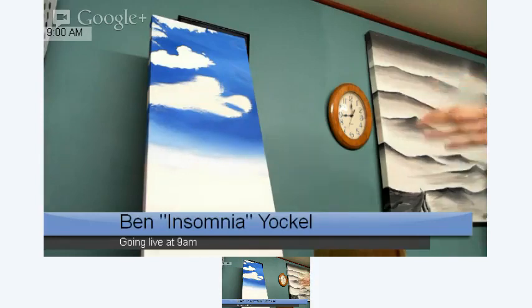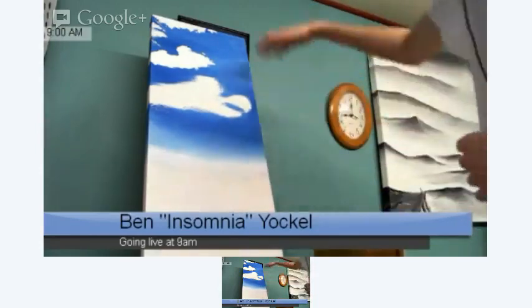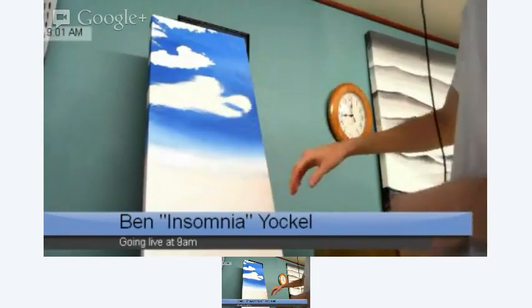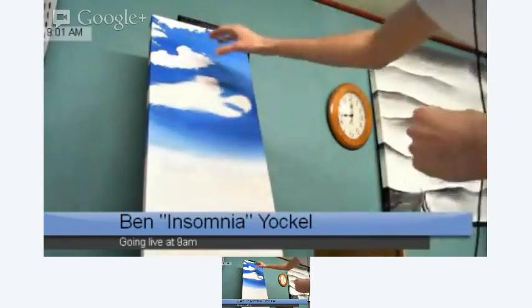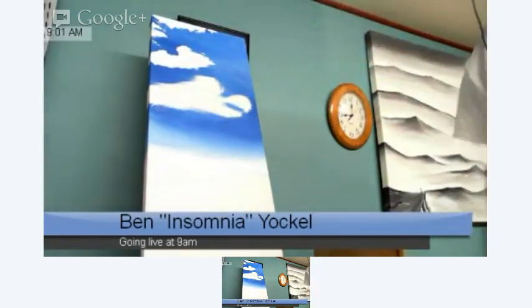For this episode, I'm working on a piece that I'm basing off of a photograph. You can find that photograph both on my Deviant Art page and my Facebook fan page, both of which I have a link to right from the channel. What I've already done so far is I've laid out my sky and a little bit with my horizon. Can't really see that right now, but we'll get down to that later. I've worked on getting my upper clouds taken care of, so I'm not really reaching in front of the camera. And I'm just starting to work on this upper middle cloud. I'll be working on that.